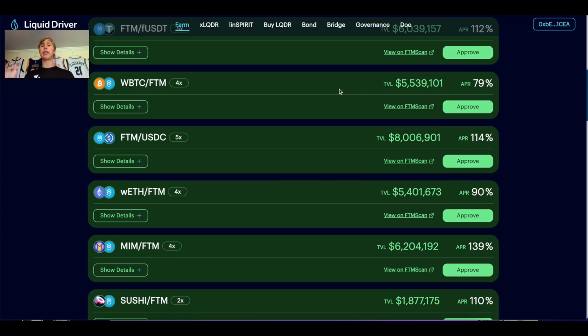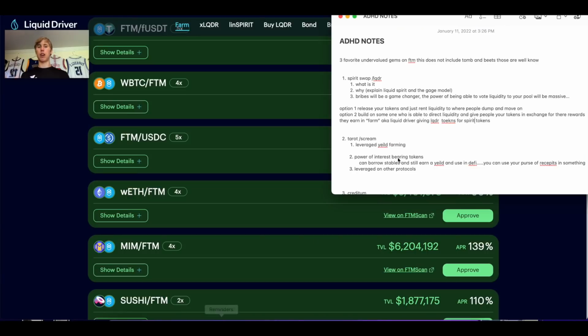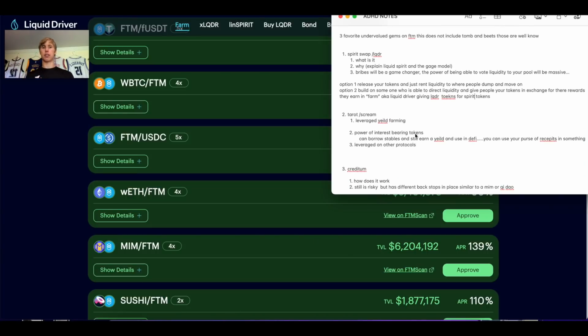And this will be a constant cycle because if you get more rewards on Liquid Driver because the token price is staying up because people are locking it up to keep voting, the APRs still stay up. So more people would rather go with the higher APRs. So that's why it creates the flywheel effect. Protocols like Liquid Driver, Curve Convex, and so on can still exist.